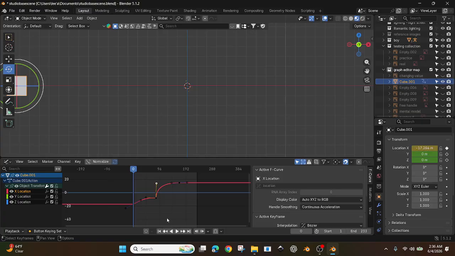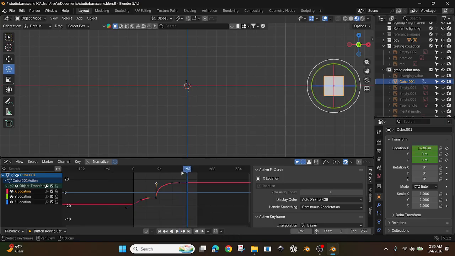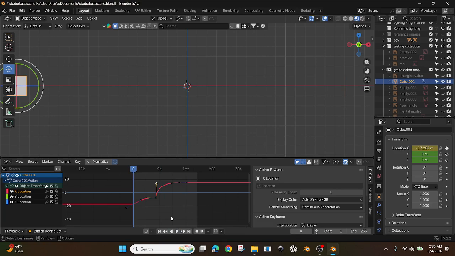But I think basically what we're looking for is it should keep creating kind of like a stagnant movement. And then the other one, the auto, is going to create like a more automatically smooth movement. So it might be hard to see, the things are easier to see in comparison.